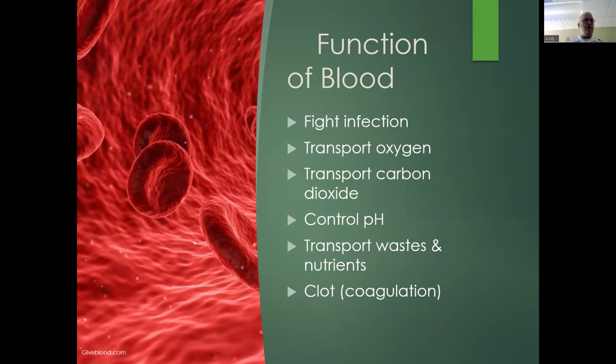And another function of the blood is to get rid of the waste nutrients with our different filtration systems we have in the body, with our kidneys and our liver, mainly our liver for blood, and then also clotting. So the clotting comes in very important when it comes to trauma. On the other hand, it's also very important when it comes to heart attack and also stroke. So on both ends of it, one, you want clotting, two, you don't want clotting. So that's where we're at.